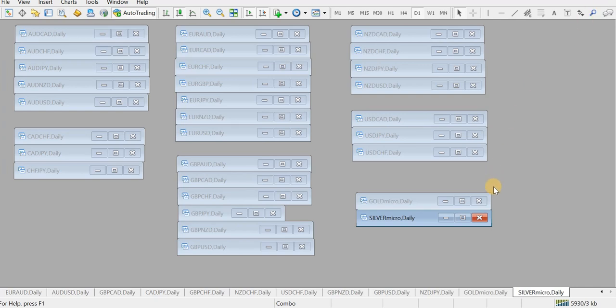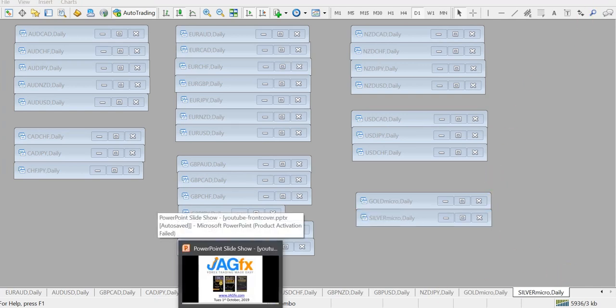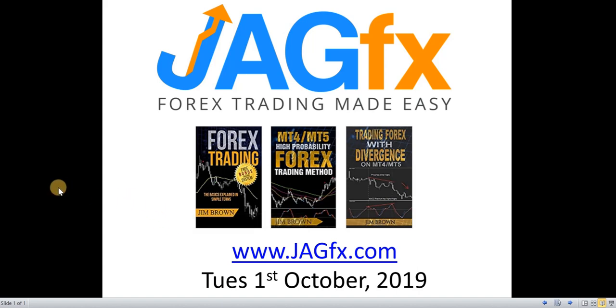So that's it for all the charts, guys. I know it's not the most exciting stuff to watch, but it does give you a fair idea where we're at with all the trades and all the pairs. With the majority, other than the pound yen, I think we've got trades in everything. The only reason we haven't got trades in that is because I stuffed up and accidentally closed one, which resulted in me having to close them all because I closed the wrong one first.